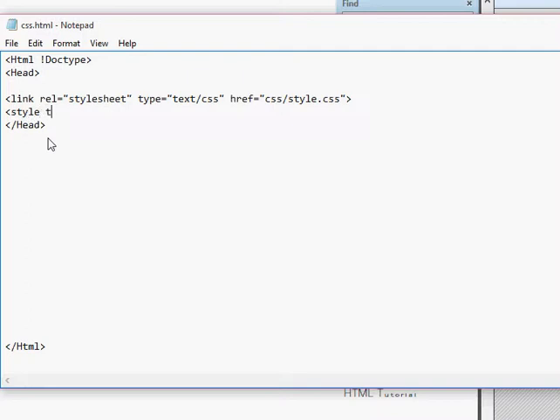I'll define it as type equals text/css, and I'll close it here as style.